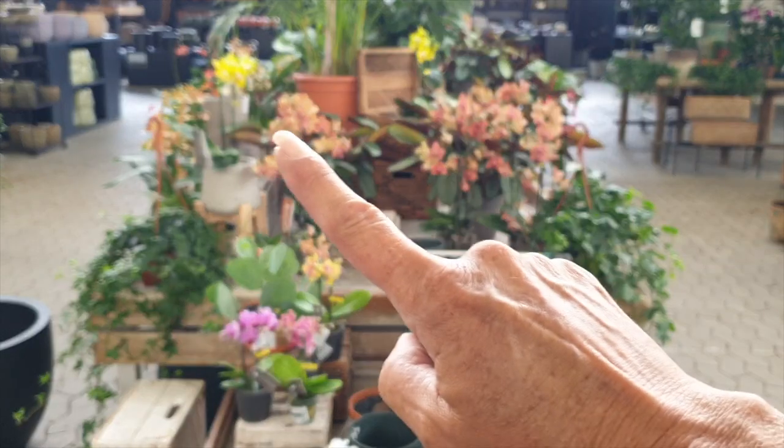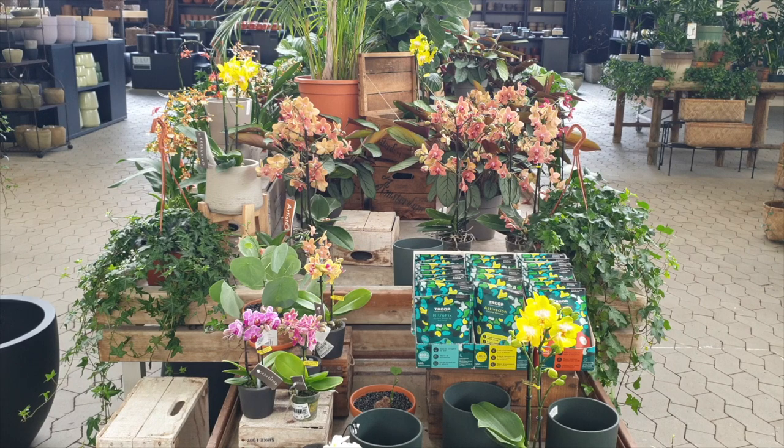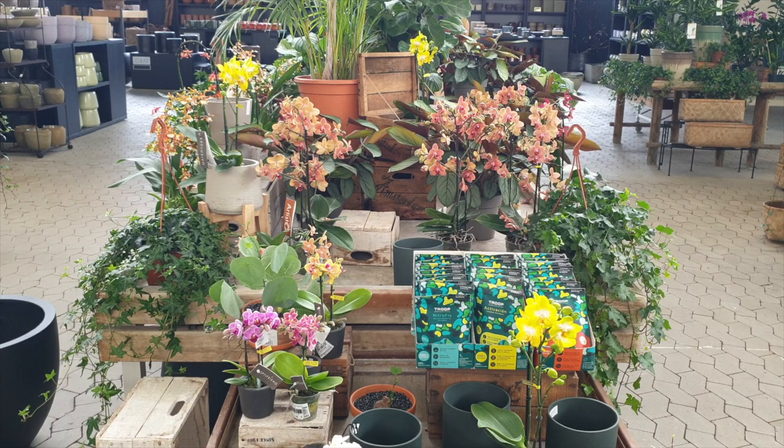Eeny, meeny, miny, mo. Shall we have a look at them and see which one we're going to take home? It's always a little bit difficult when you're left with choices, but the last time we came to AgroJardin, we looked at all the annuals and had a quick look-see at all the orchids. And of course, the little yellow one stuck out, and in all the comments of that video, the yellow one was, oh, you've got to get it. And we looked at the one there on the left, just by chance, for no other reason. So let's have a look at her and see what state she is in.